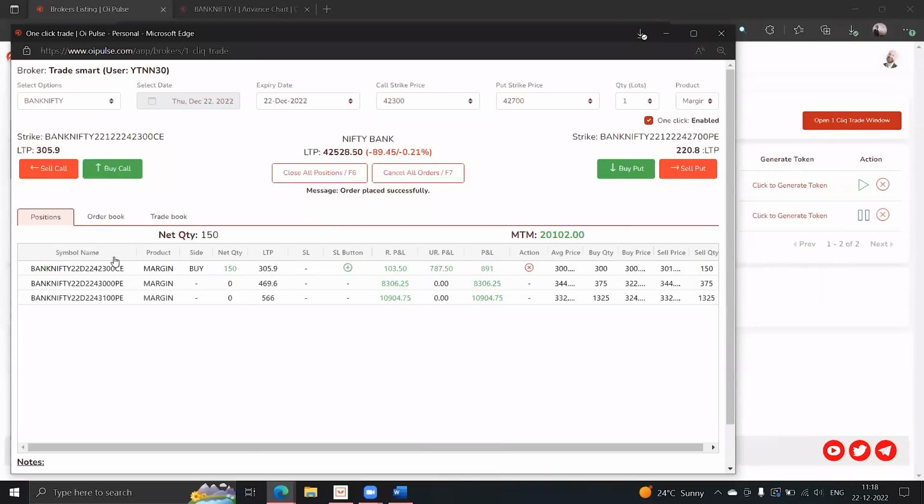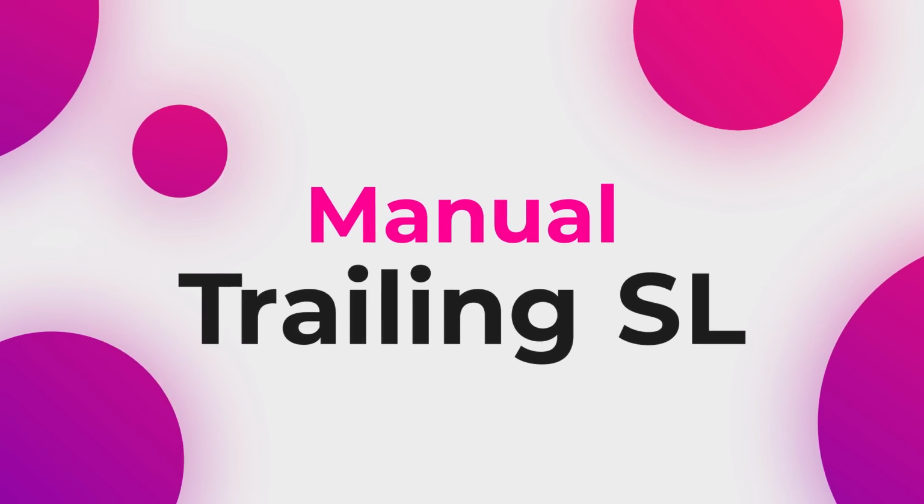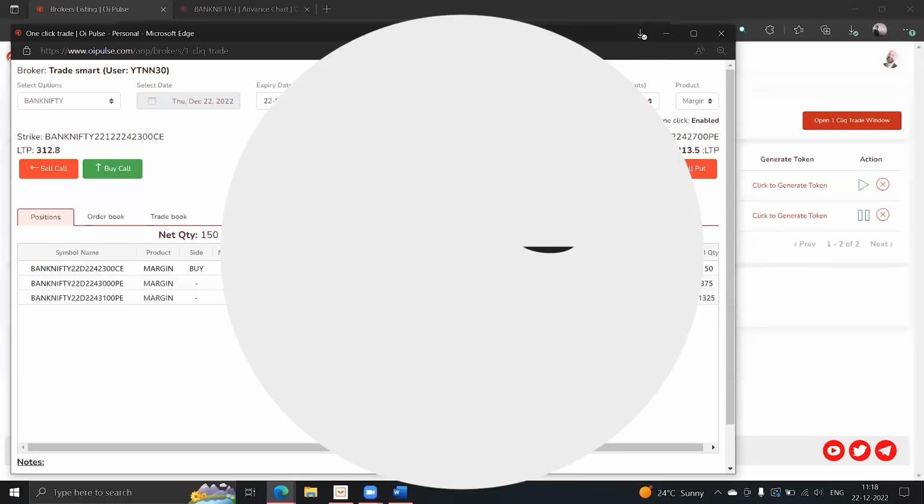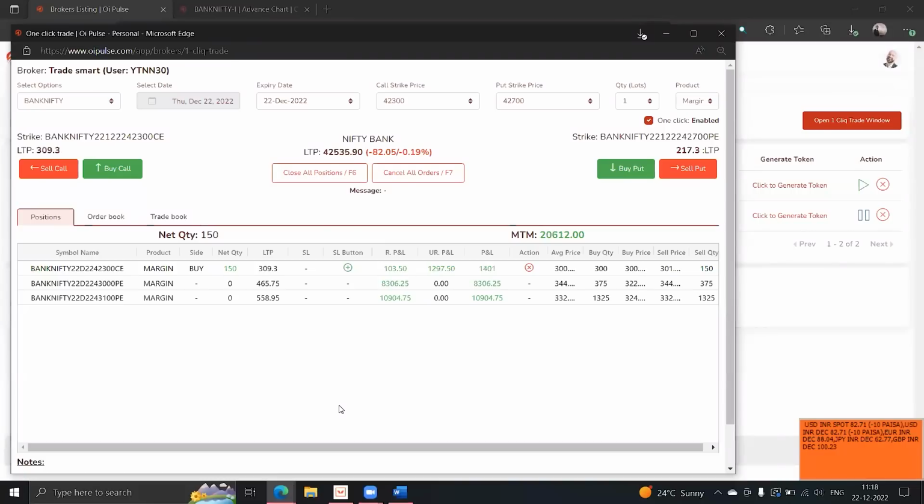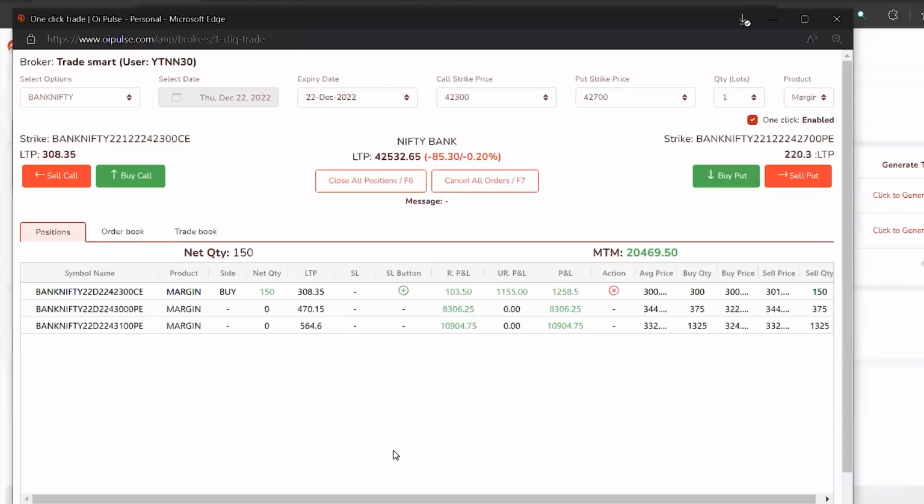Now, this is just to add and sell. But if I wanted to trail this one, that is the big problem in the market, right? No one is sure about how to trail it. When the market is giving you a move, Shiva, I'm struggling to trail my positions. Imagine you bought it at around 280.